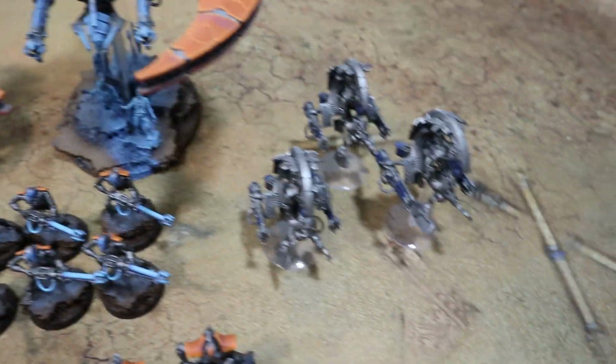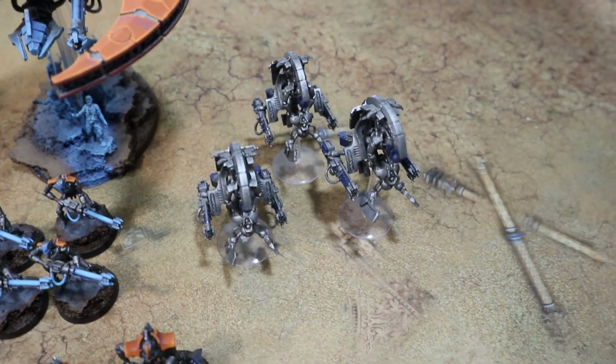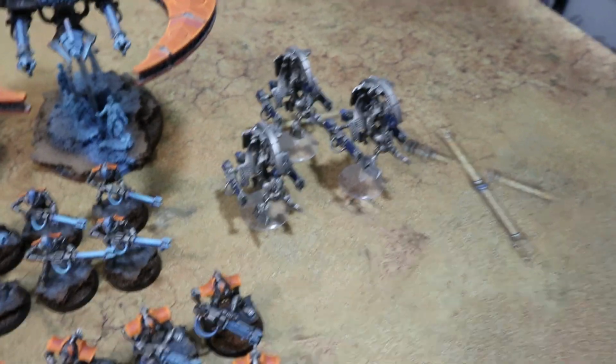Then he's got over here in fast attack, we got 3 Tomb Blades, which I apologise for not being painted. I had them on the table. I was trying to get them punched out, but just didn't get them quite in time for this report.